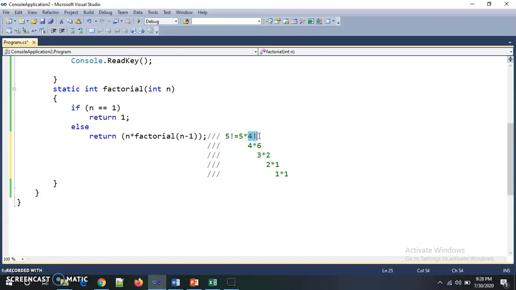So the returned value is inside the function call. After this calculation I am getting 5 into 24 means 120 inside this function call. So I am getting 120. So this is the logic behind recursion.